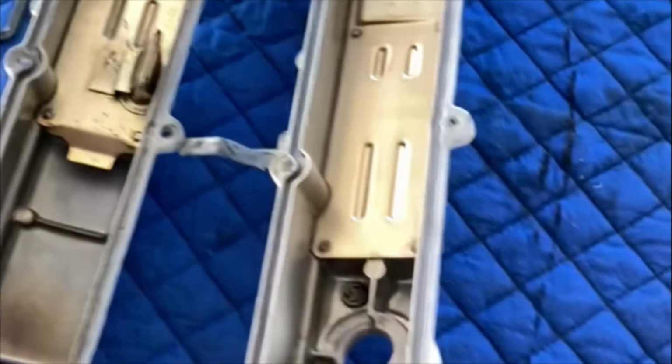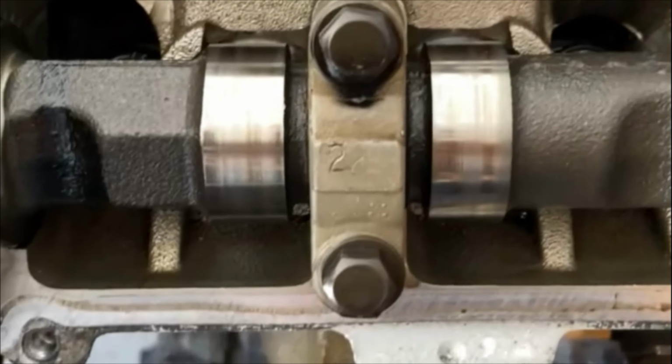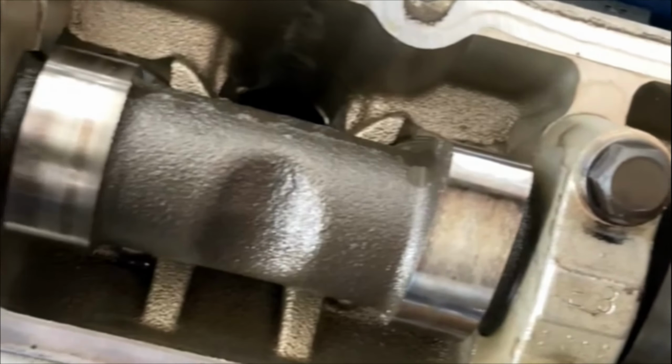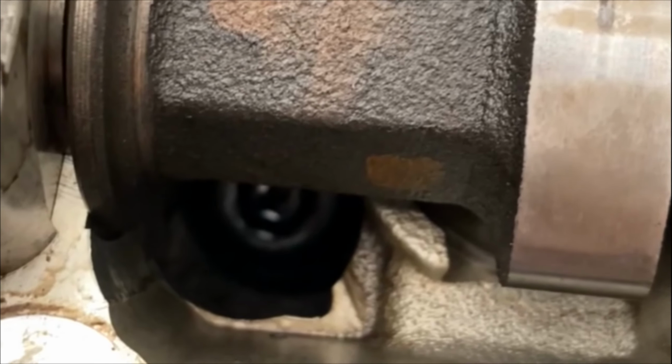All right, thanks. The valve covers are up, and look how they look inside. Still got the Chinese writing on it. That's how new these engines are when they come from Japan. Look at this. No wear and tear, brand new. These motors are brand new. I'm trying to see if they put cams on them or anything like that. I don't see any signs. I don't know. There's something here though, weird. I don't know what that means, but there's a black line on this one and a red one on that one. So whatever that is.